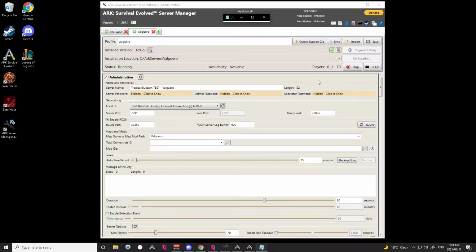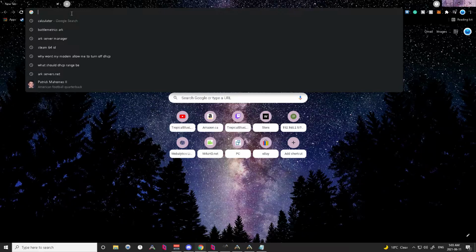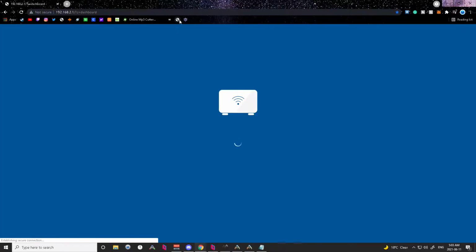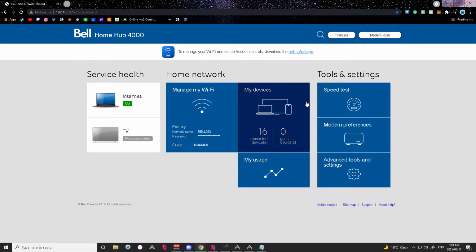Was I went to my router. Here, I'll show you. I think it's tied to the DHCP setting. So if we go to my router right now, this is what I did. I don't know if this is for sure, but it's worth a try.